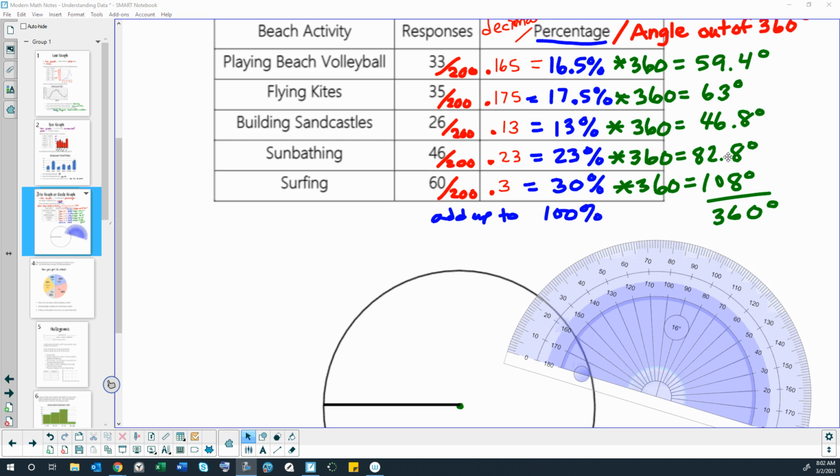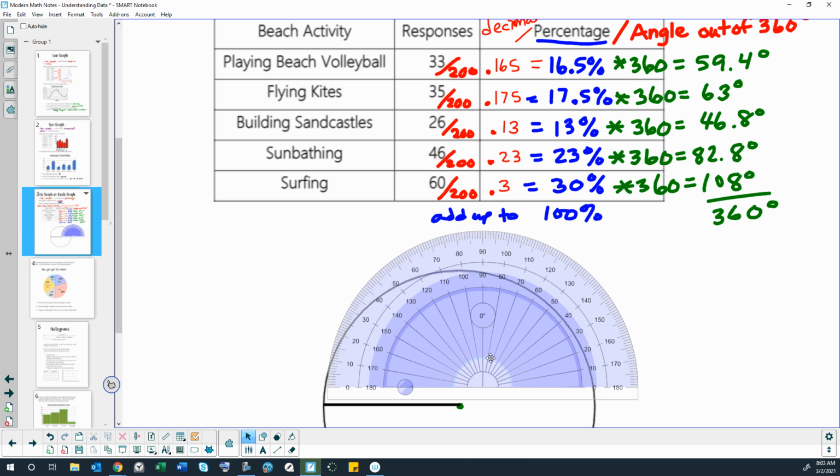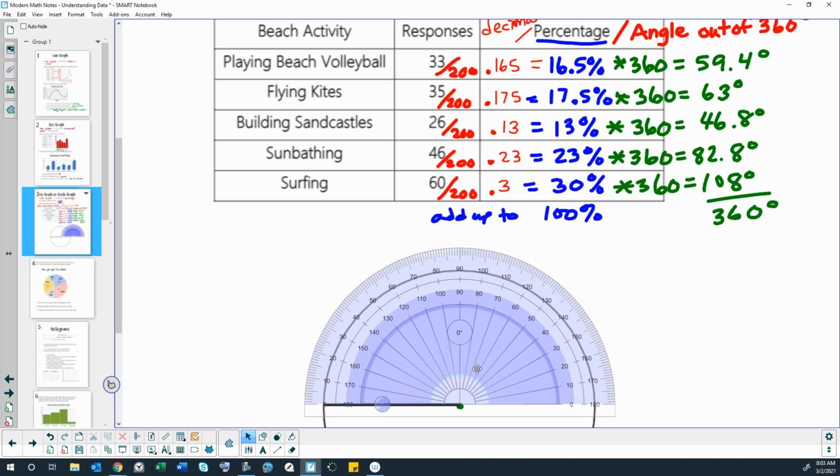So 90-degree angles are pretty easy to draw because it's what we're used to with that corner of a square. And so you could use that to help you estimate the angle instead of being precise with a protractor. Okay, but if you want to use a protractor, let's remember how to do this. You take the very center of your protractor and line it up with the center dot on the circle, and you line up the edge of the protractor, or the line that says 0 or 180, along that line you just drew.